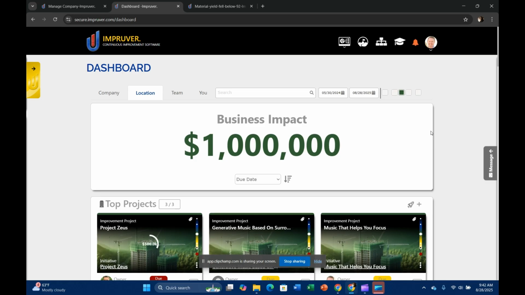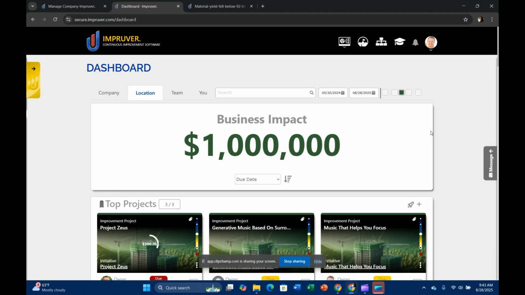This is a very exciting feature and great development for the continuous improvement community because one of the biggest challenges we have as CI leaders is once you've trained everyone and potentially even certified everyone, how do you keep them engaged and how do you keep them driving for a better and better continuous improvement culture with time? So this is a great solution for that. There's several of those solutions built into the Improver platform, but this countermeasure feature is one I'm particularly excited about.